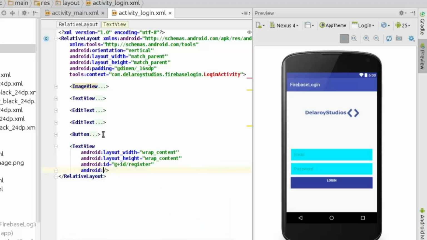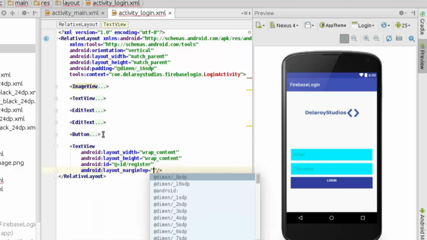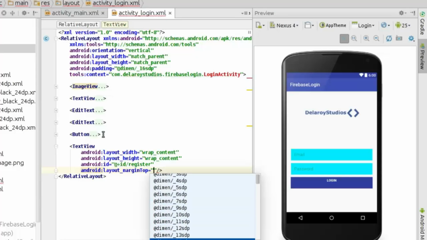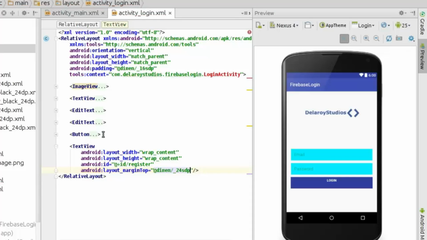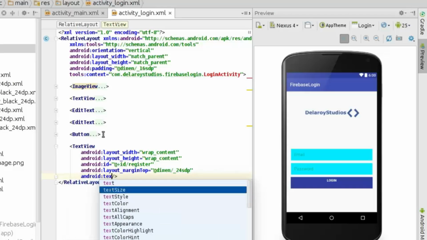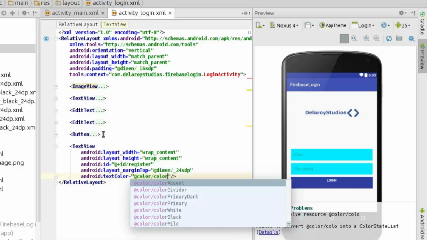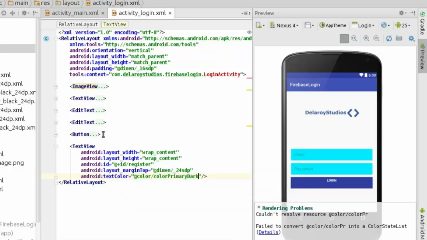Android layout margin top. Let's give it 24 SDP. Android text color. Color primary dark.